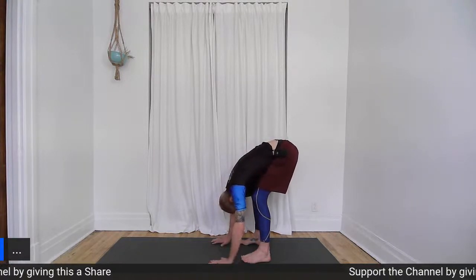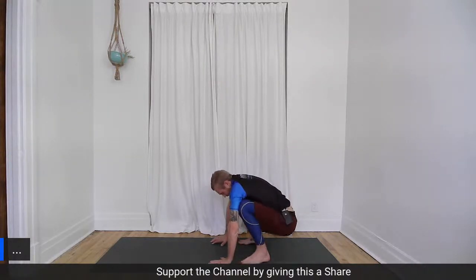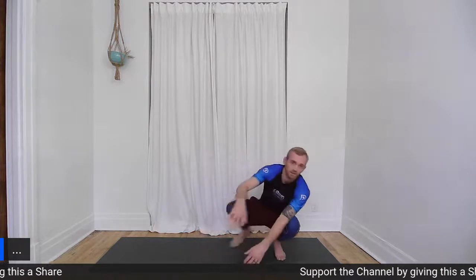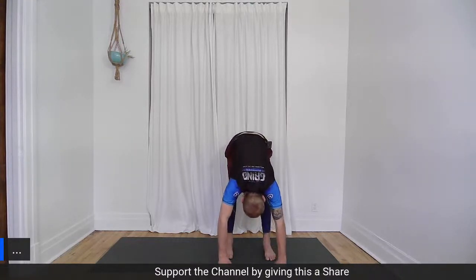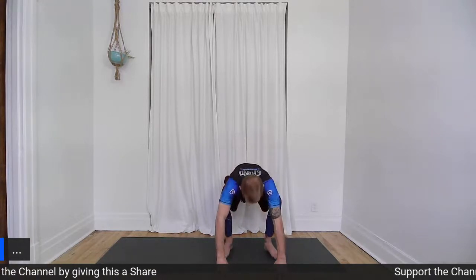And then moving nice and slow between those two poses again. So squatting back, butt to heels, head up, straight spine. I'm just going to change my position so you guys can see a little different angle here. In the squat, you can press elbows to knees. And then when we move to the forward fold, toes point straight ahead, butt lifts, head drops. Take a breath. And then find a little rhythm moving between the two.